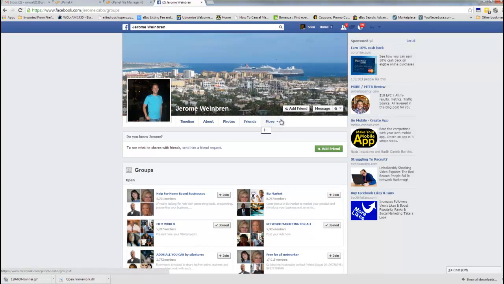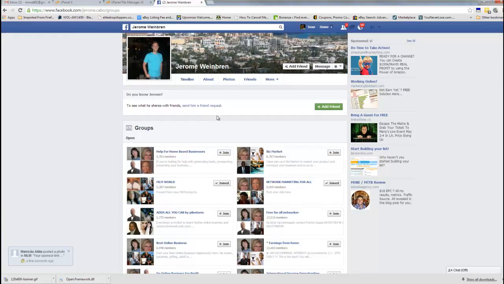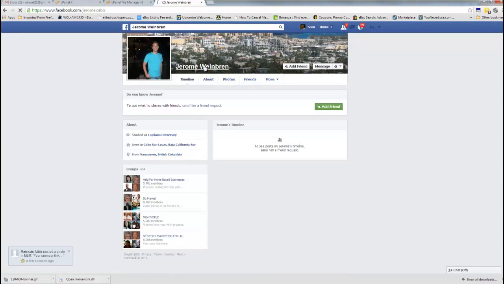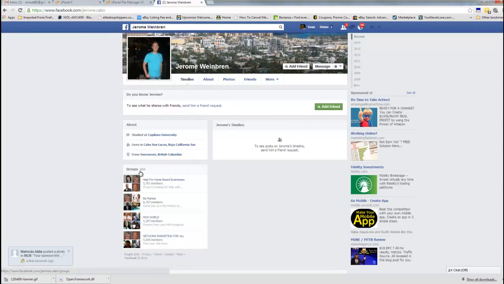The second way I could do this, the same thing, is if he has this option enabled, is go over to the more drop down, select groups, and it's going to bring up the same page. All right, let me go back to his profile page, and if he has that option enabled as well, it's going to be on the bottom left hand side of his profile page.